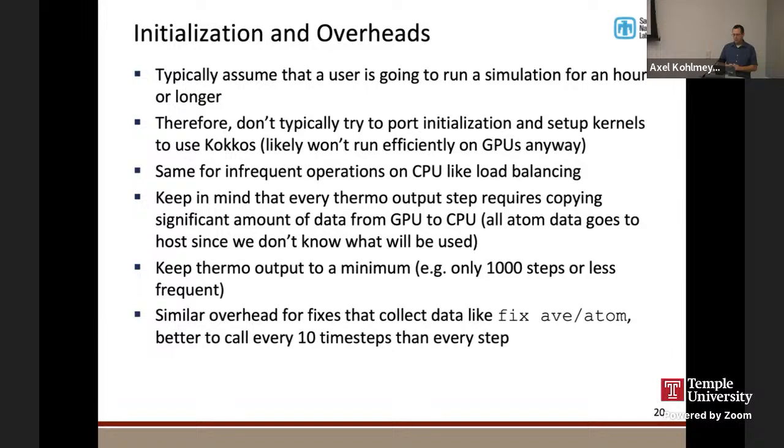You just don't want to do it every time step. That can have significant overhead because you're transferring all this data every time step. Also similar for fixes that haven't been ported to Kokkos, like fix addatom or something. In that case, it's better to call it every 10 time steps than every step, which is reasonable normally because your time step is small and the simulation positions haven't really changed that much in a single time step.